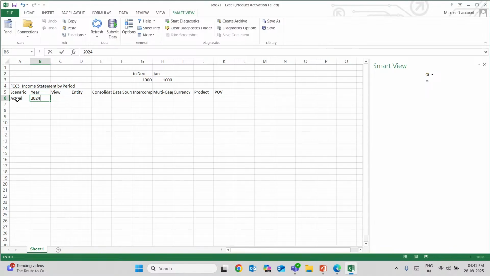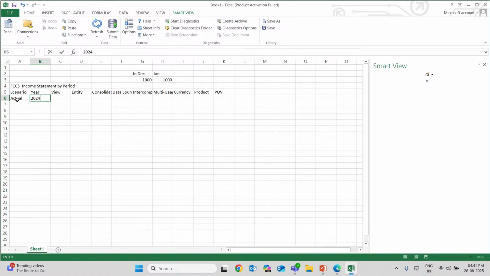And let's move forward to the consolidation. Here in the consolidation we're going to choose entity total. As the application is not connected with Smart View, that's the reason I have to show it like this, by typing each and every piece of data. Some problem has occurred in the application, so it is not able to connect. Anyway, what I'm representing here is how the point of view looks.